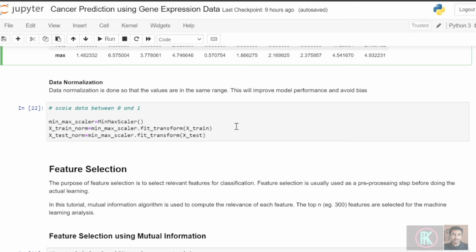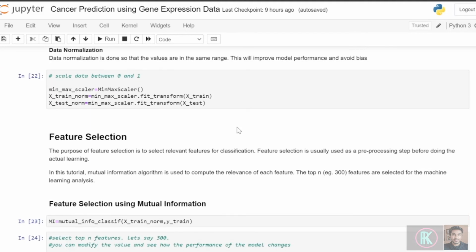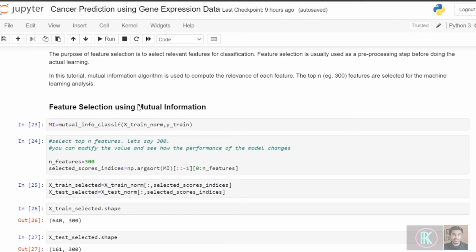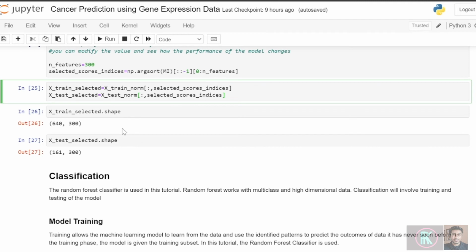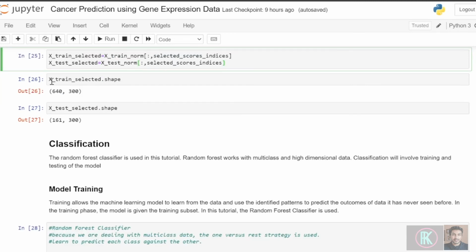And normalization of data. Normalization comes to fit all the data into the scale of 0 and 1 so that our prediction will be more accurate. We do feature selection here using mutual info classif. Okay, this gives us the mutual information between the matrix. So we are fitting the model on X train and Y train. Okay, so these are the training. We are using 641 rows for training, and then 161 for testing.